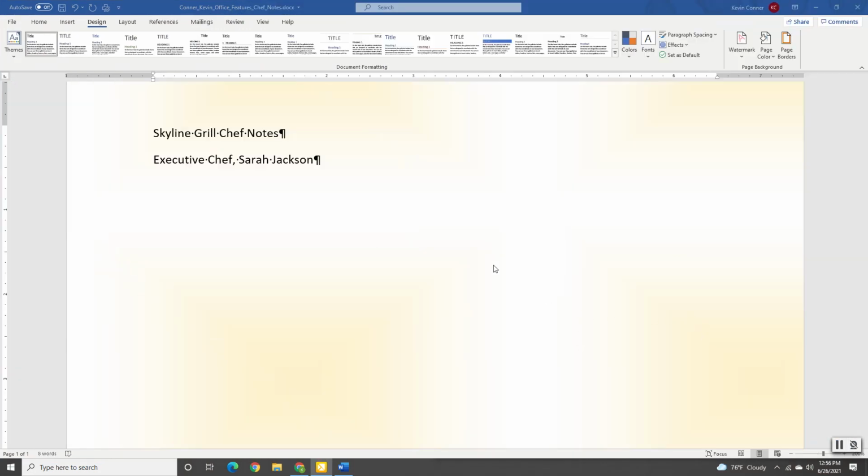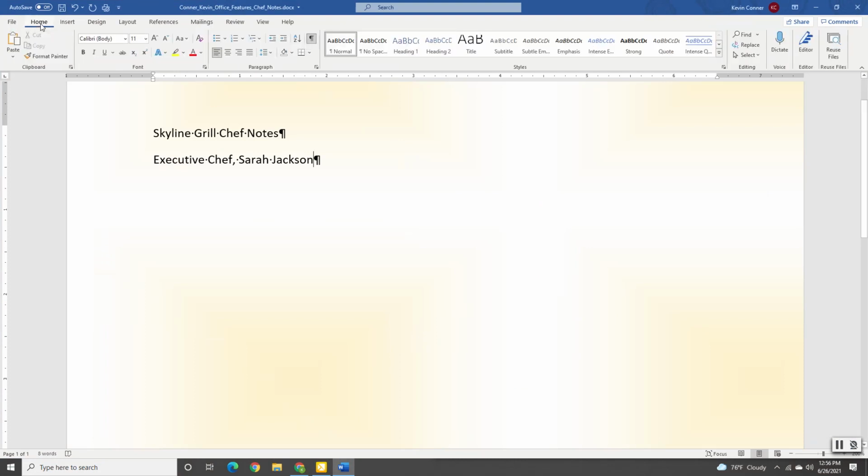Okay, I've zoomed in on our document here. It should be on the Home tab too. Go into that. I want to go over character level formats. When I say character level, I mean every character. I'm just going to highlight that first S in Skyline. Every character in your document can have its own collection of formats, and a lot of these are really from this font group.